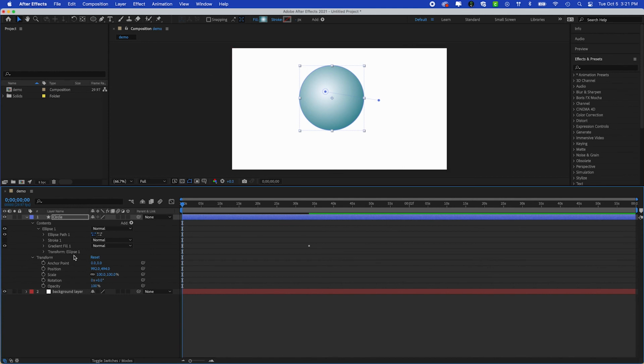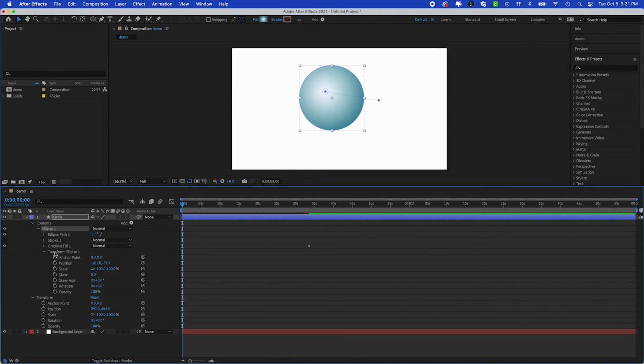If you have multiple objects and you just want to animate the position of one object, then you go under that object in your layer, you find the object, which you can also rename, I thought, maybe not. And then you find transform for that object, and now you can animate the position of just that object.